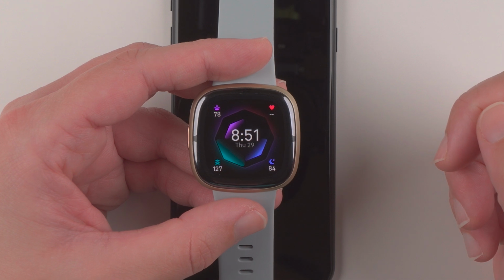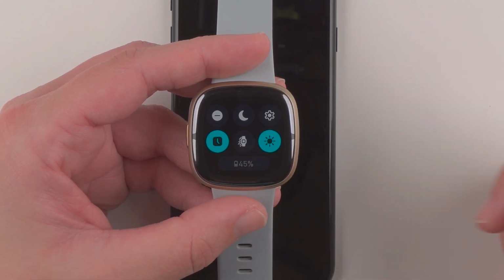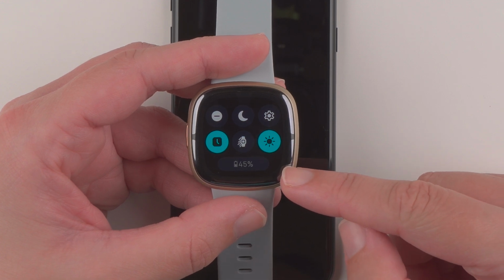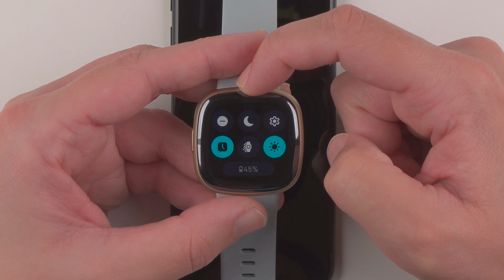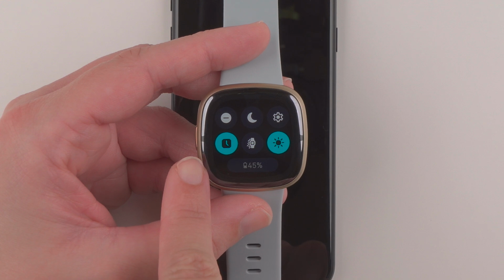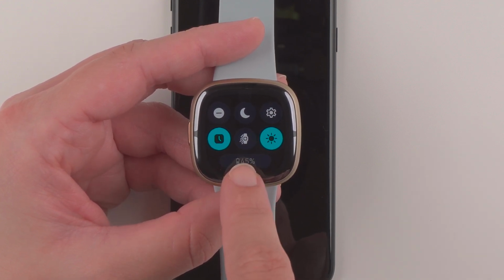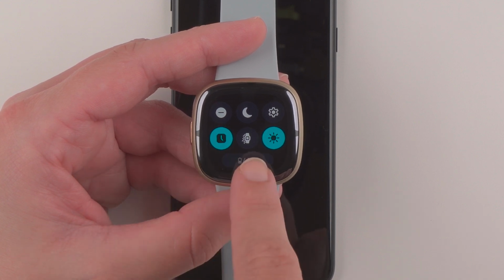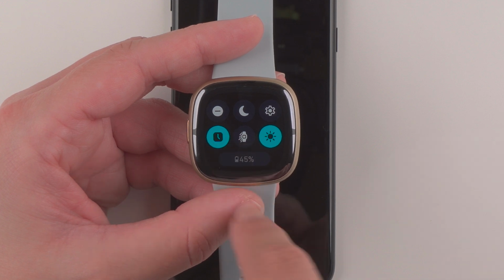One thing to note is now to access the quick settings, we have to pull down from the top. And so here we can see our battery percentage, and then we have settings and our sleep mode and do not disturb mode and our always on display mode and the wrist wake up. If you want it to wake up with just a button push, you have this disabled, or if you want it to wake up with your wrist flip, you have to enable that.